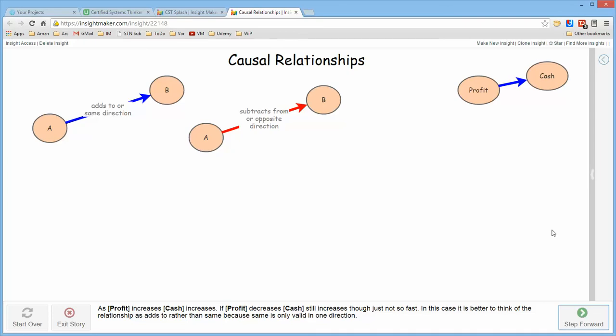The reason has to do with the nature of cash itself. Cash is something that can accumulate. Think of it as similar to water in a swimming pool, or in a lake, or coffee in a coffee cup, or change in a jar, whatever. It's some amount of something that accumulates over time. Whereas profit is an instantaneous kind of thing. And if you think of the difference between the two of these in instances where time would stop, there would be no profit, but there would still be whatever there was in the cash drawer at the time that time stopped. So you can tell the difference between them.